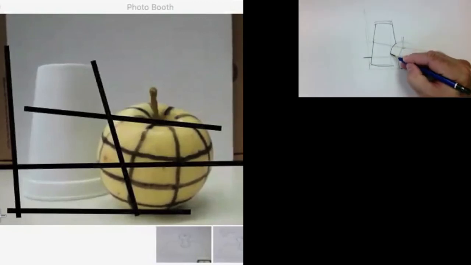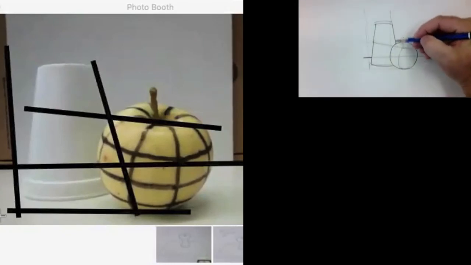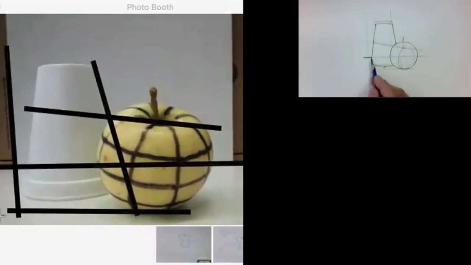But the part that is unseen is just as helpful to the drawing of this object, and that would be this line here, this coming down to here, this being above this by that much, and this coming across on the other side through the middle of the apple. Okay, do you see how I'm using carry-through lines to pull everything together? That's what we want to start to do at this point.